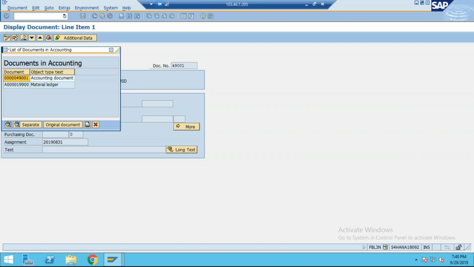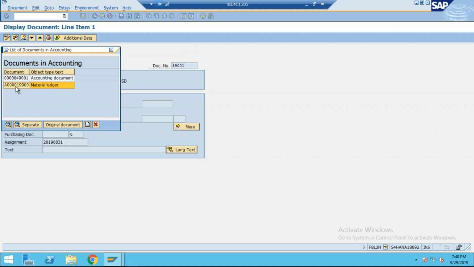So that's why there is nothing related to controlling point of view, only the materializer is there. If you check the same step in the ECC, you will find one accounting document, and we will find one separate document for the materializer point of view. But you can see here only one document is there, and this one is a technical document that is generated.